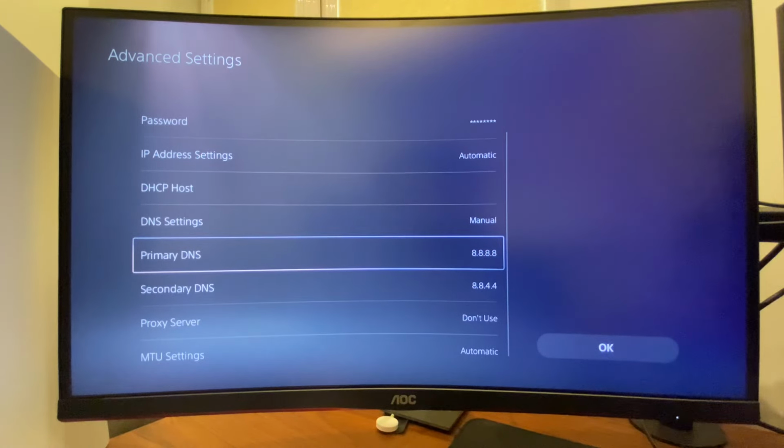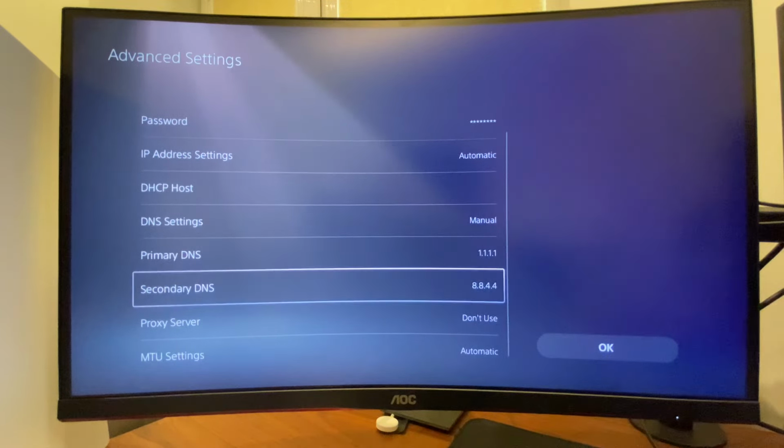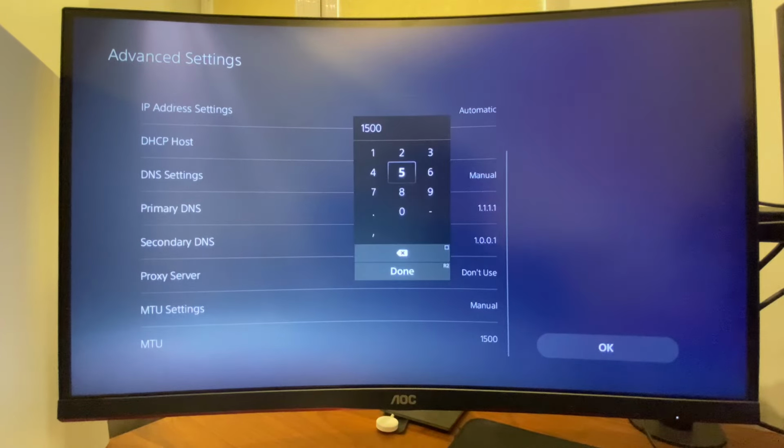If you're still getting high ping and lag, then on primary DNS server, try another one, that is 1.1.1.1. And on secondary, 1.0.0.1.